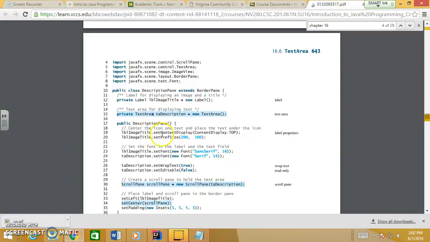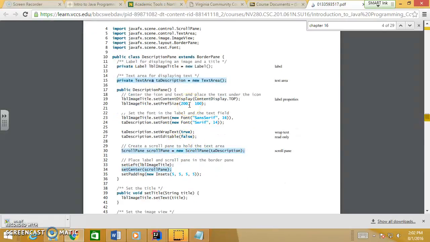Label image title, set content display to the top. Set preferred size. That's the size of the label image, right? So this is set font style, wrap the text, set it as editable to false.